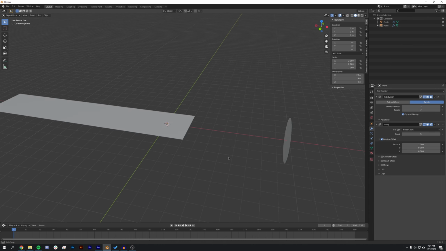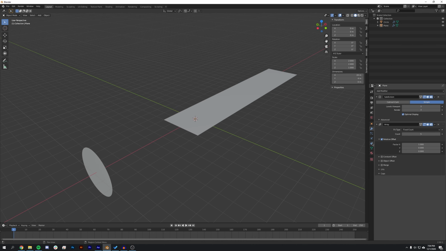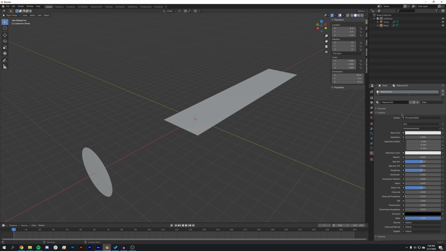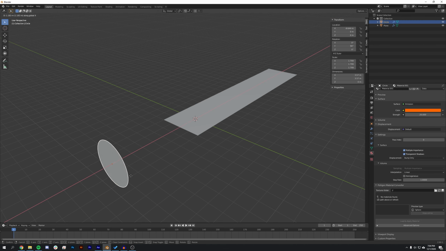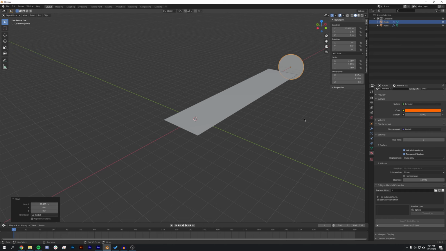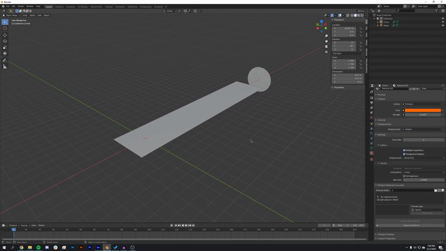For the material, start by adding a new material under the settings, and we want to change the displacement from bump only to displacement only. If you don't do this, your mountains will be completely flat. I have no idea why this is on by default, but it is, and if you want to have 3-dimensional displaced mountains, you've got to turn this on.